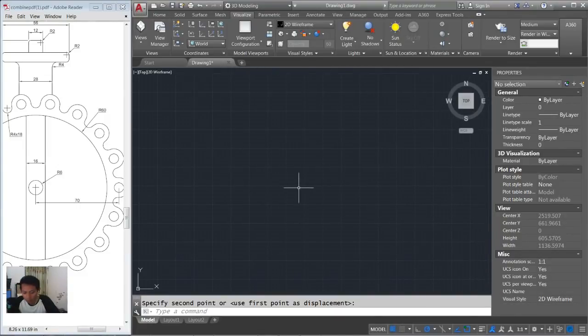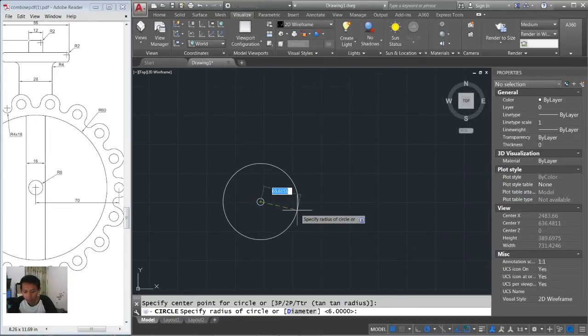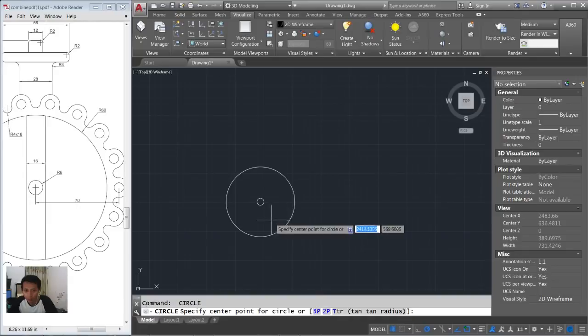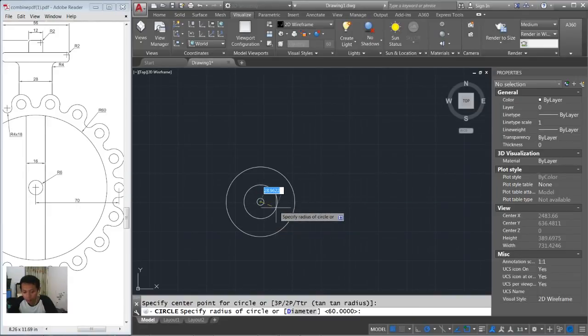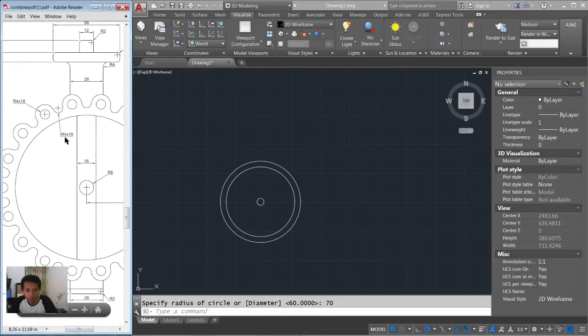I will create a circle here with radius 6. We create again with radius 60, and lastly we create radius 70. Then we create a circle with radius 4.